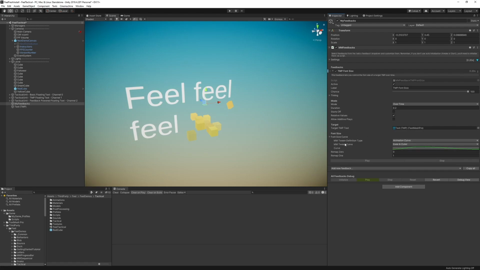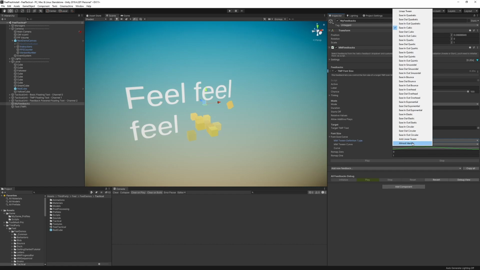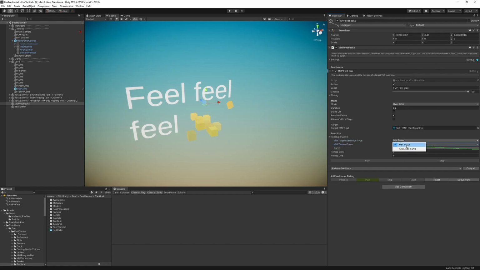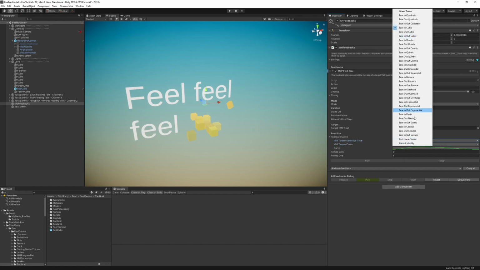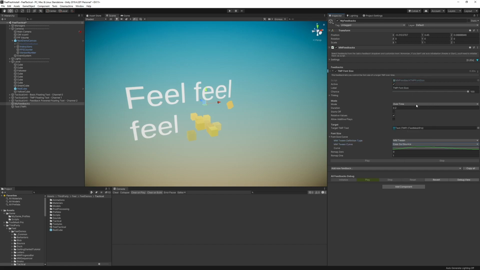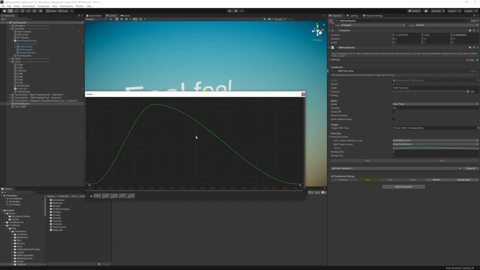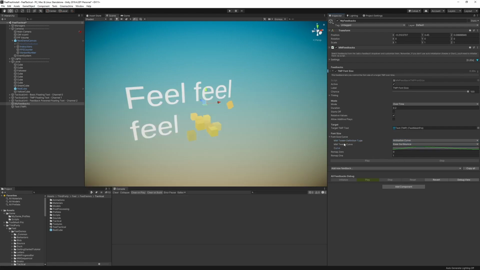And so in our TextMesh Pro feedback, we can just drag our new text here. So that's going to be our target TextMesh Pro text. And we're going to move on a curve. So this is a sort of tiny widget you'll see frequently. You can choose between a regular animation curve or just a tween, in which case you have access to that list. It's like ready-made curves for you to use. Or you can use the animation curve. And in this case, we're going to go with this animation curve.